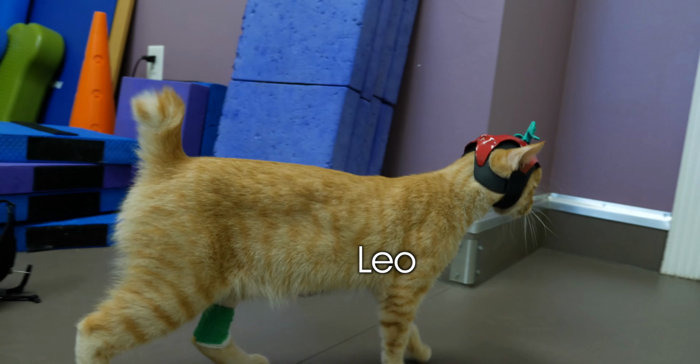And when we saw him when he was much younger, it was truly brain, but now as he's aged, some of that brain has sucked back through that opening, through that fontanelle. When he was a kitten, it was mostly just brain, this bulbous mass on top of his head. As he's grown, it's not all brain now.